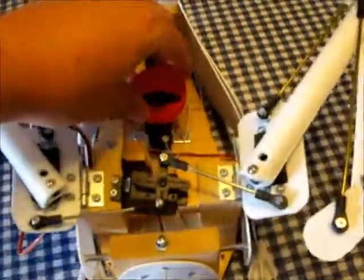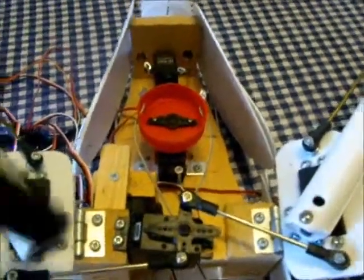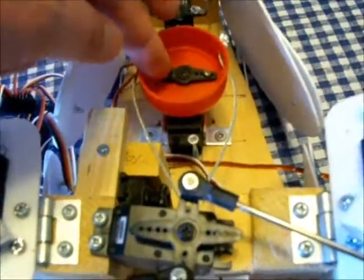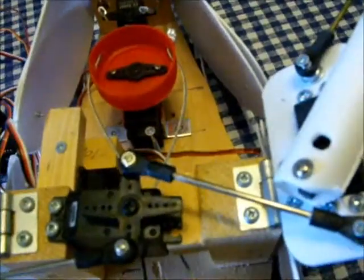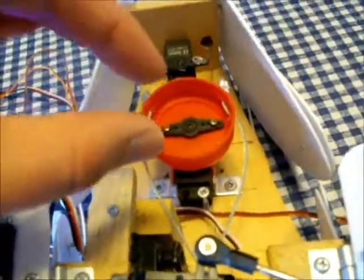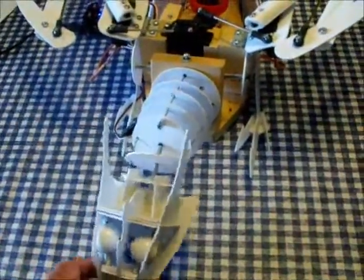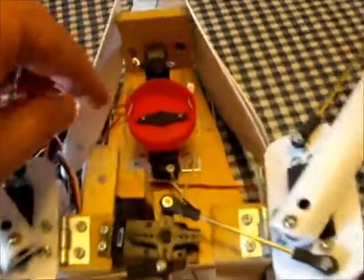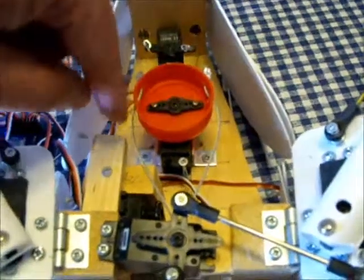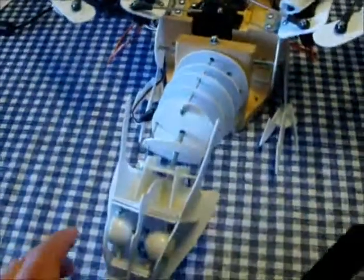Now the reason I've put this here, this is just a plastic lid for a juice box or something, a container or something. The reason I put that there is because if I just run the cables to here, when you move, it would only extend the cable or pull the cable back by about this much, maybe 10 millimeters, which would cause the neck to turn this much. So I put this here because as this turns round, the bigger the circumference of this, the more the cable is stretched as it turns, so then the more the neck will actually turn.